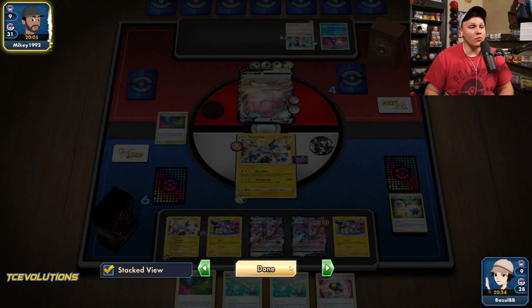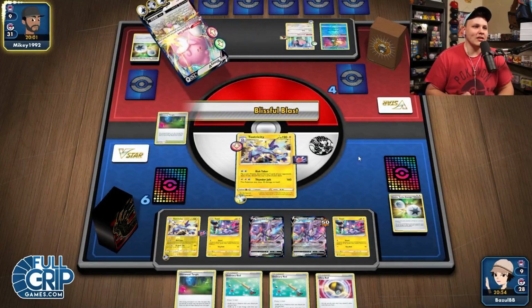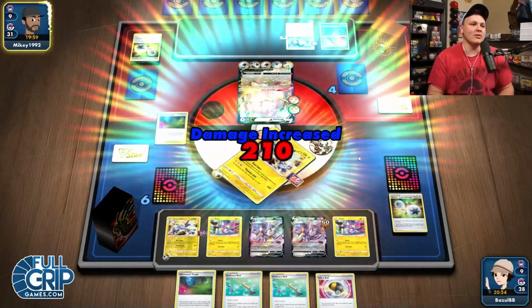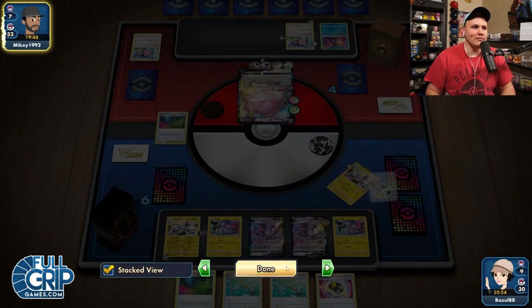And my opponent is down 3 Boss's Orders. So they can't really get around my Cursed Shovels consistently anymore. So we're 1 Risk Taker away from closing this one out, I think. But every time I go for it, it's still so agonizing. And my opponent's actually pretty close to winning themselves. Most Blissey decks do play 4 Boss.